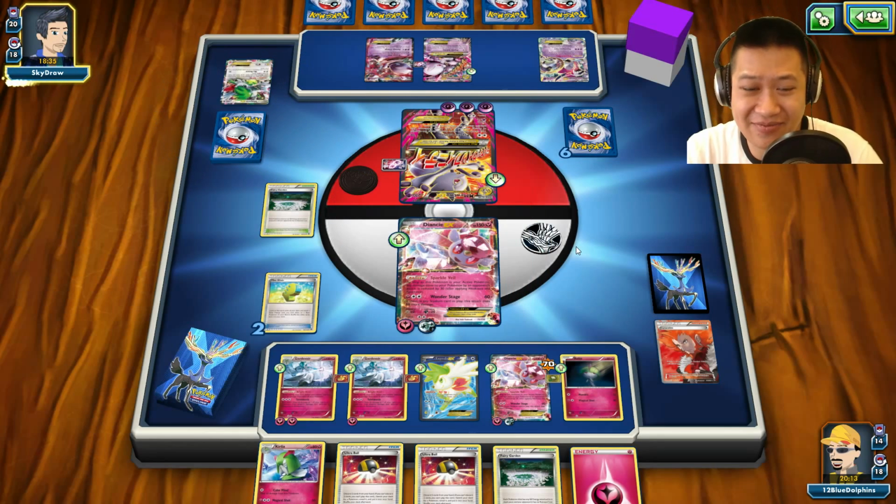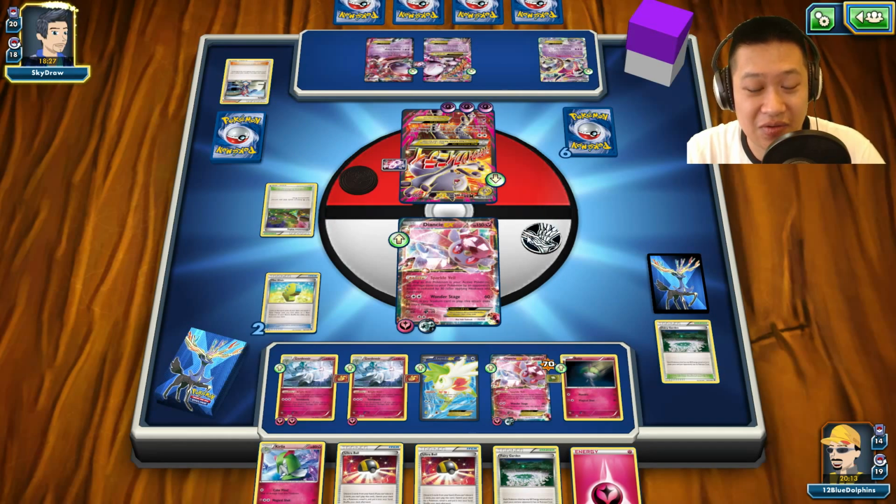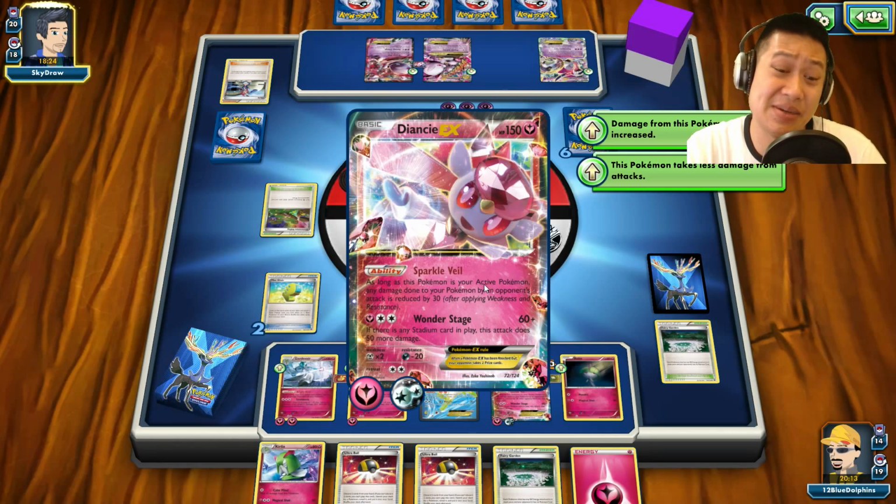And a Dimension Valley. Ooh, I smell a comeback coming. It's coming. So, Dimension Valley and stuff. I don't have any free retreat anymore. Either way, a Diancie was going to get knocked out.